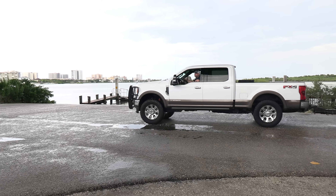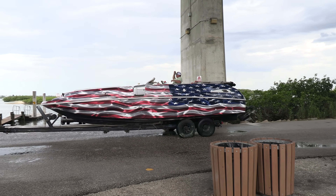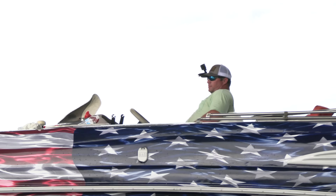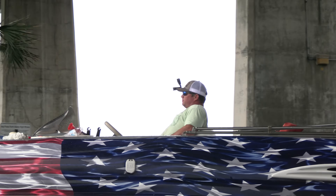Welcome back captains, we're down here at the Dunlop boat ramp. Check this bad boy out — that thing's doing a hundred miles an hour sitting right on that trailer. When you know the boys are going to get that clip-on GoPro hat mount, you know it's gonna be a fun day.